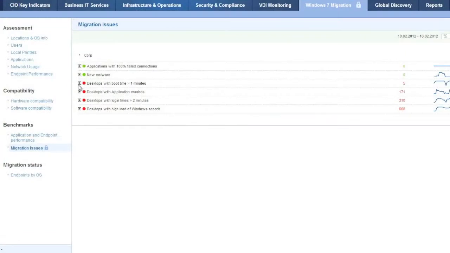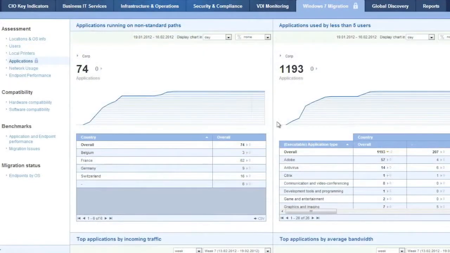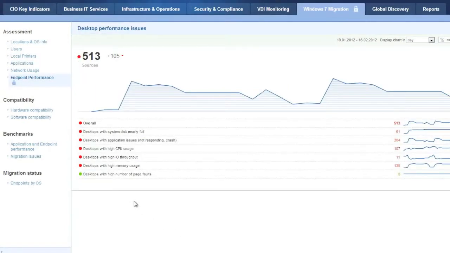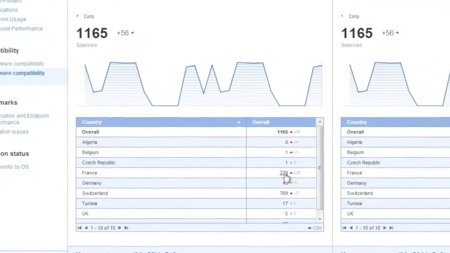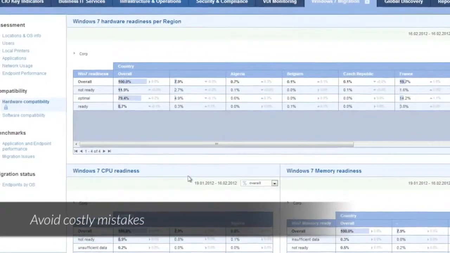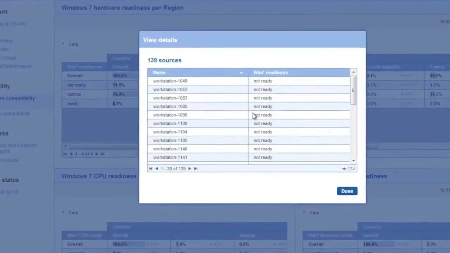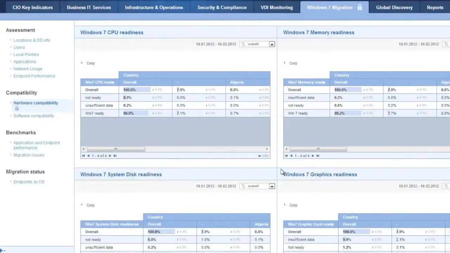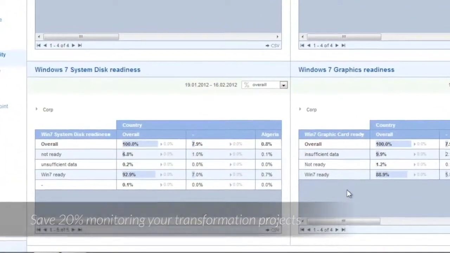Let's assume you have a Windows migration project coming up. Nexthink provides data related to your end-user computing assets, how users are interacting with applications and the IT infrastructure, as well as how their computer is performing. Nexthink groups all the information by organization units, job roles, or sites. Therefore, we are uniquely positioned in assisting your organization to assess, plan, roll out, and maintain your future or current Windows 7 infrastructure. Whether you are thinking about a migration strategy or have already started it, Nexthink can supply the information that will simplify and ensure your project is a success for you and your organization.